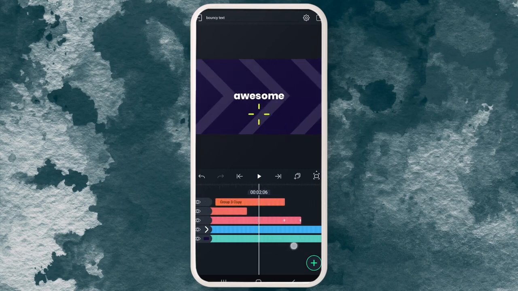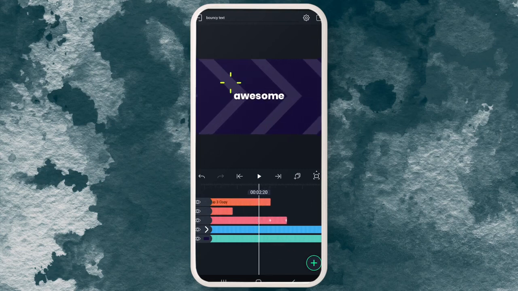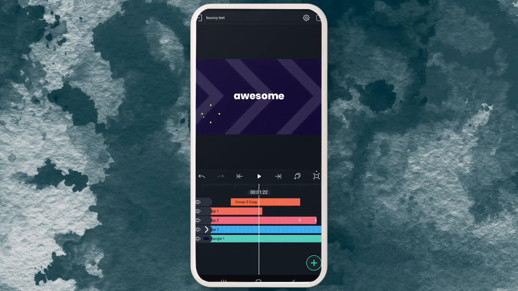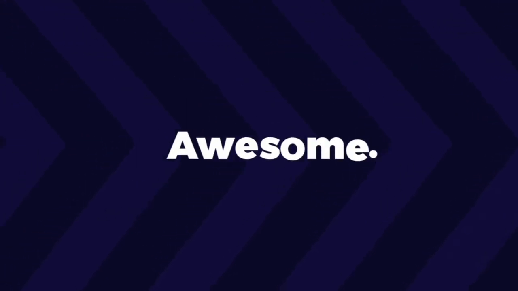All right, so if you want to add those speed lines, you can add them at KineMaster. Once you're done with this one, take it to KineMaster. You can add the speed lines. You can also add speed lines here, but I don't want the video to be too long, so add your speed lines on KineMaster. I'll do another video where I'll show you how to create speed lines on Alight Motion. But all in all, guys, this is how you create your bouncy text effect in Alight Motion.